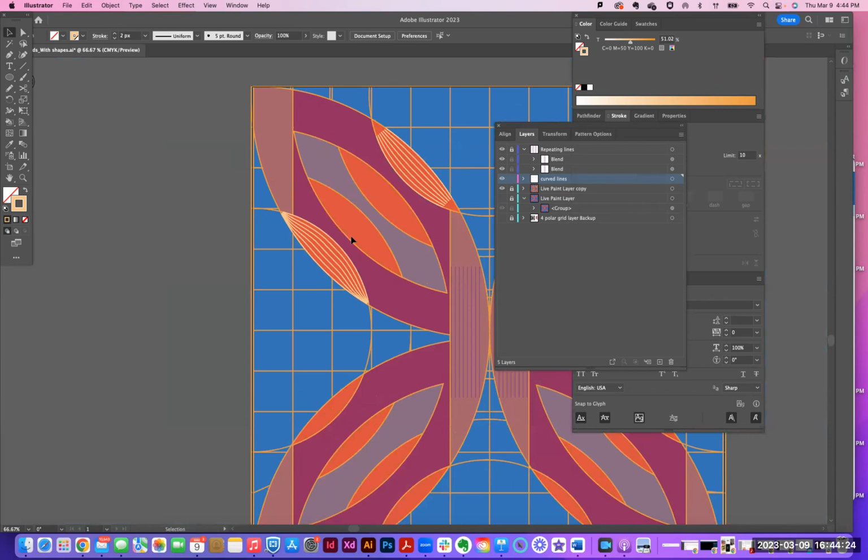It looks warped. It's kind of cool though, right? Yeah. I kind of think I like that better than what I did up here with the straight lines. It looks more organic. It does look more organic.